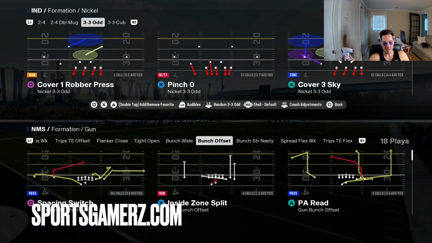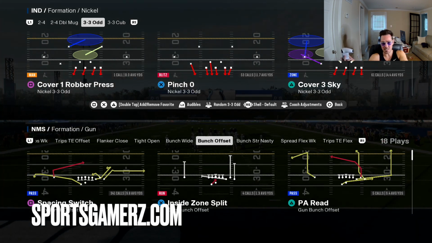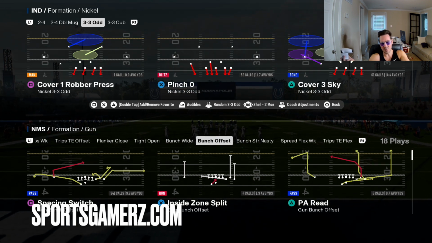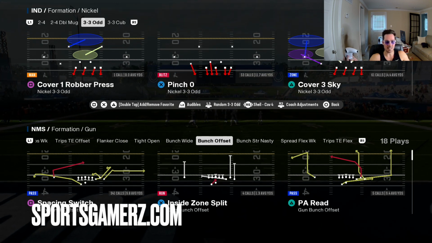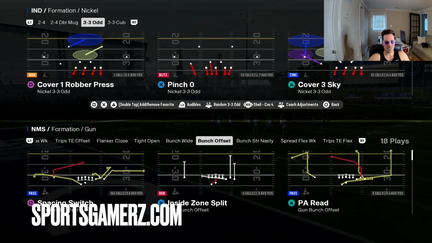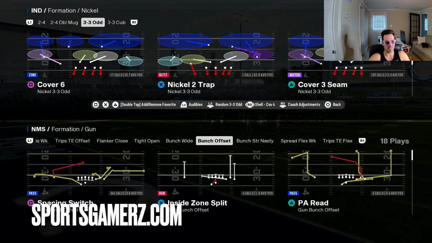So you'll see under the 3 play calls, you'll see shell default, right? Well, if I have that option, I can flip the right analog stick and change the shell to cover 0, 2-man, cover 2, cover 4, 6, whatever you want to do. So now I could say, hey, maybe I want to disguise everything to look like cover 4. So I come out in cover 3. Let's just come out into cover 3.